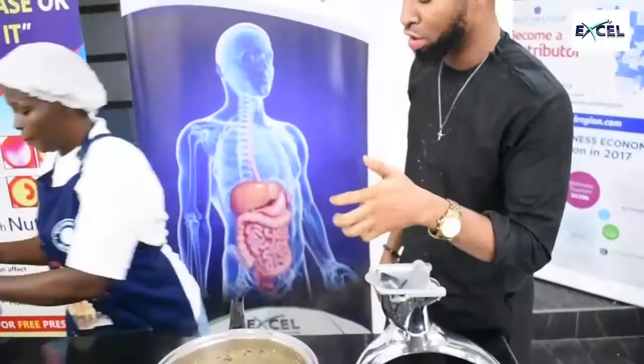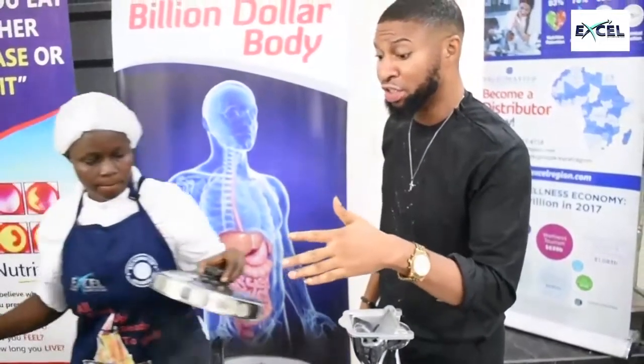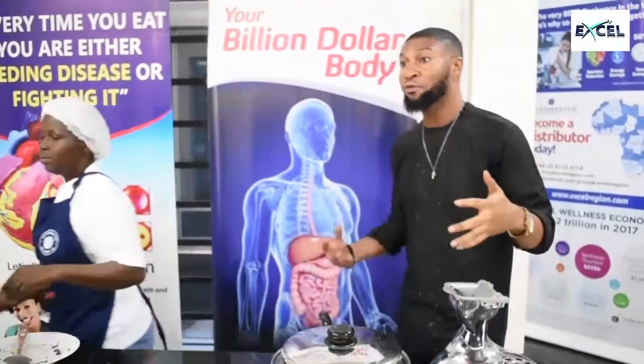Yes. I can see the color. Because the more colorful your food is, the more vitamins are in there. So guys, trust me, you want to make sure that when you are cooking, you retain your color. Because we love so much color. When you have lots of color in your food, you have more nutrients in your food.